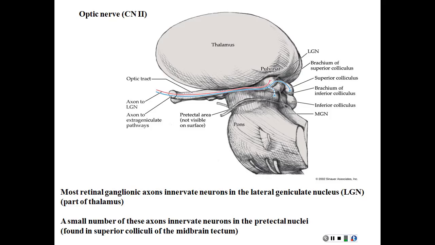And we know about this whole idea of now 50% of the axons are from one eye and 50% of the axons are from the other eye, because this is now the optic tract, which is heading toward the lateral geniculate nucleus. A very small number of axons, though, branch off and actually head toward a completely different structure in the tectum of the brainstem, specifically the midbrain, and these are actually found within the structure called the superior colliculus. Now, the superior colliculus actually got its name because these two colliculi look like hills. And so there are two superior colliculi, and just below them, two inferior colliculi.